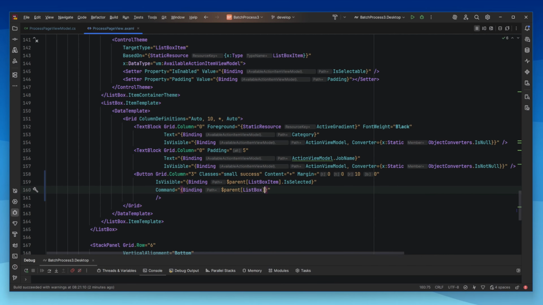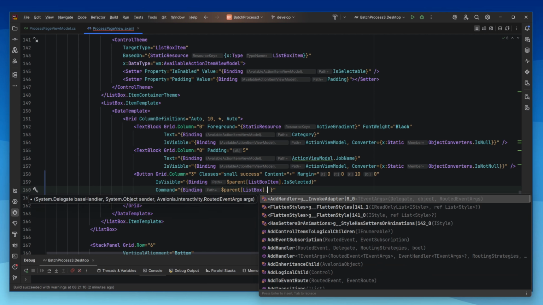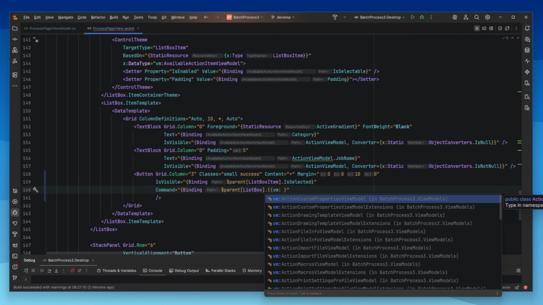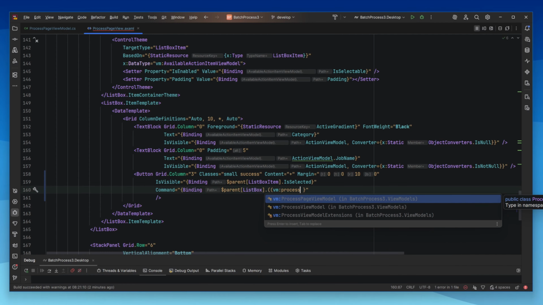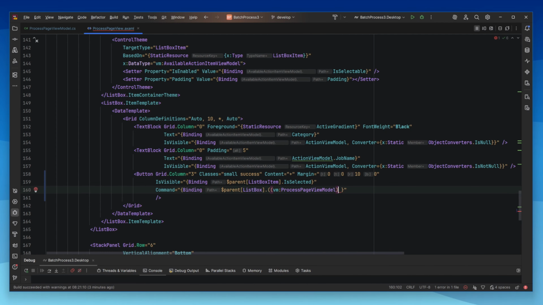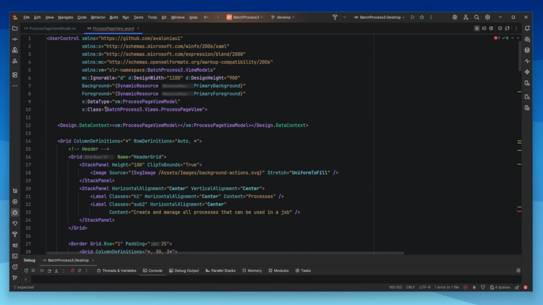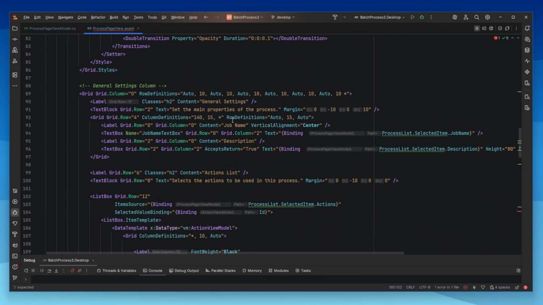That should get us now to where we can have the data context, but because we need to cast the data context, we'll open up two brackets, we'll cast it to a process page view model in this case, that's what we're bound to in this page. And you can see that if you scroll to the top and get the data context here. So we know we're a process page view model.